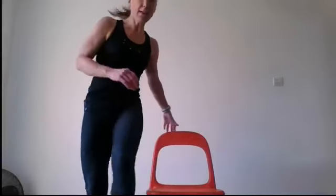A few deep breaths in and out. Loosening up through the glute on the bent leg side. Then we're going to take it up to standing, using the chair for support. So taking one knee out in front of you, just to 90 degrees, out, tap down, back in. So you can either carry on doing that, so we're just loosening up at the hip joint here.